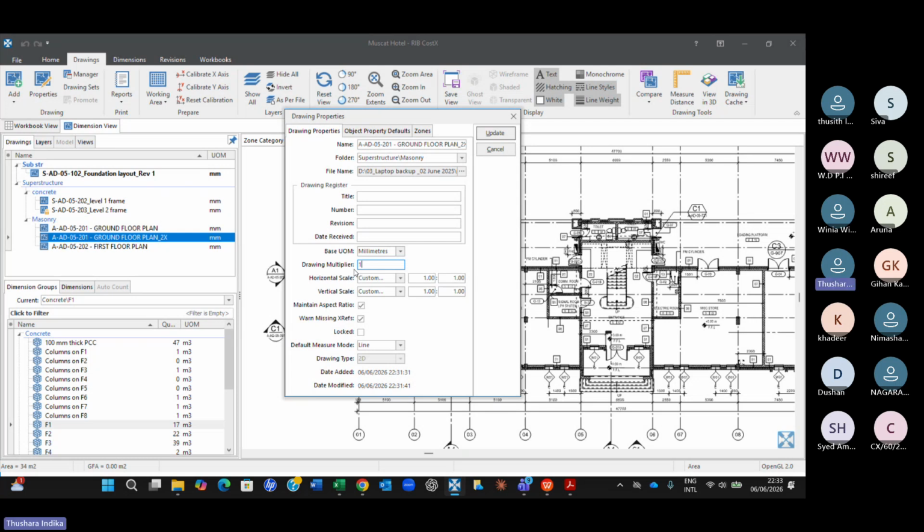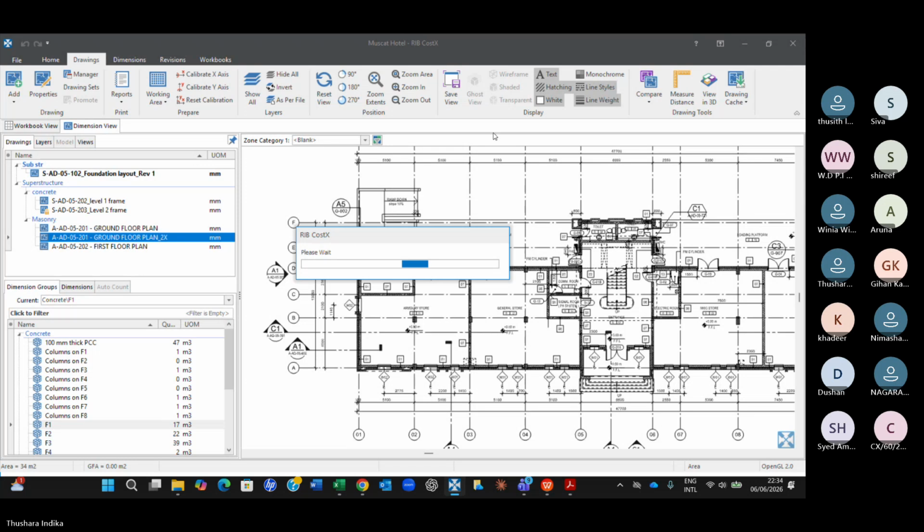I think that's the best application of this. If you have 2 typical floors, you set the multiplier as 2 and say update.